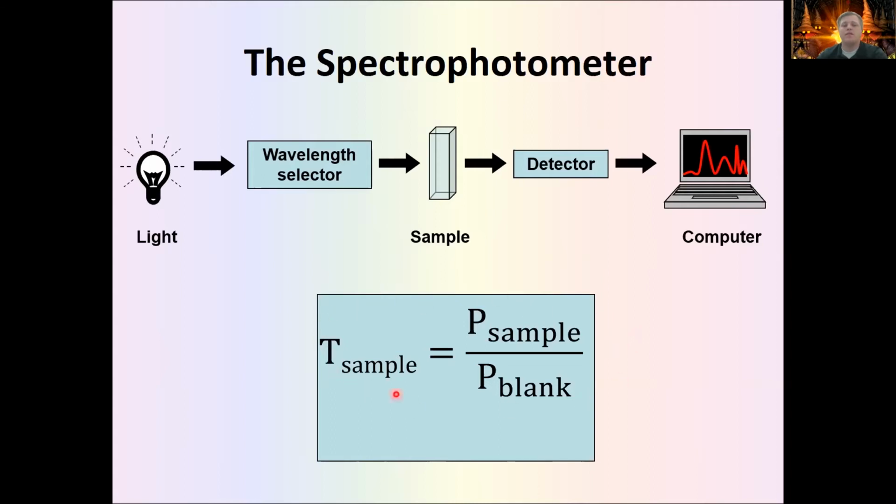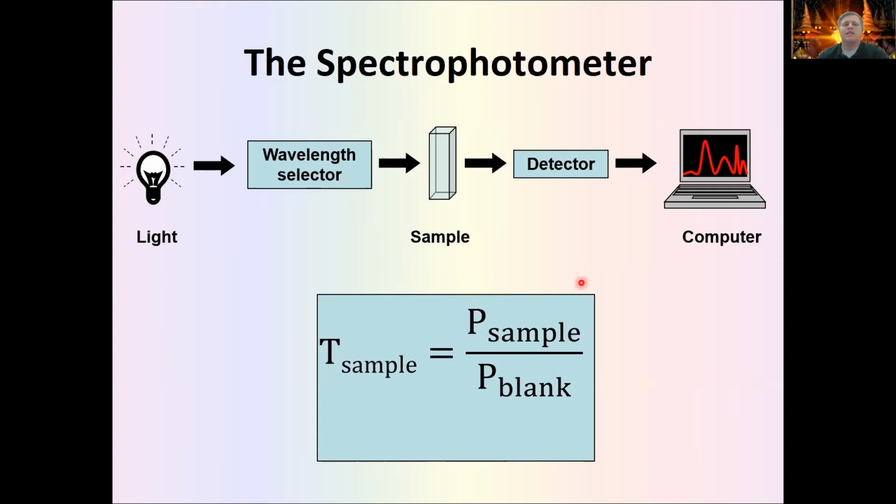So transmittance has a limited range of values that it can be. So at the low end, let's say that our sample absorbs all of the light coming through it, so it doesn't let any light transmit through it. Then our intensity of our sample at that wavelength would be 0. So 0 divided by a number would be transmittance of 0. So you can't have less than 0 light transmitted through your sample. It's not sucking light back in from your computer. So the lower bound for your transmittance is 0. And then for the higher bound, let's consider our sample again.